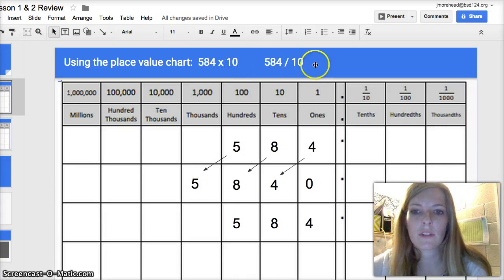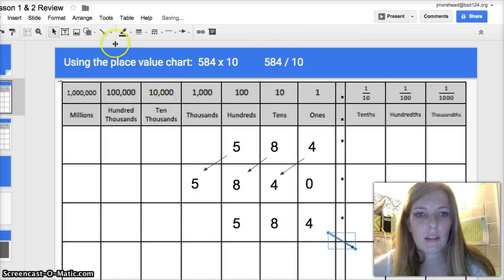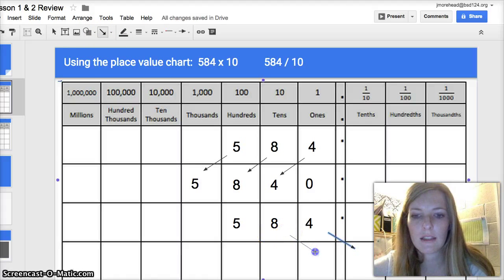So the same is true for dividing, except when I divide a number, am I getting bigger or smaller? Hopefully you said smaller. When my number is getting smaller, I'm going to be moving the opposite direction. So we know on the place value chart, this means that my 4 is going to be moving here, my 8 here, and my 5 here. So again, pay special attention to that decimal. When my numbers shift over, what's happening is my decimal really is doing the shifting. I'm making my number one place value smaller.